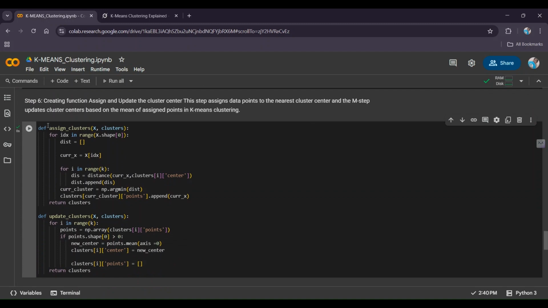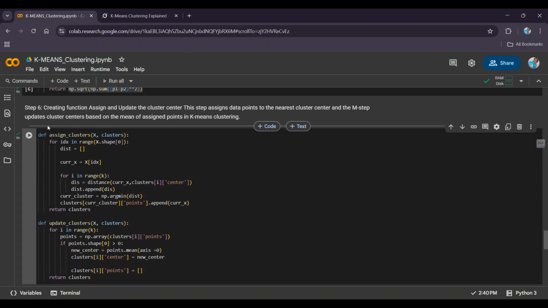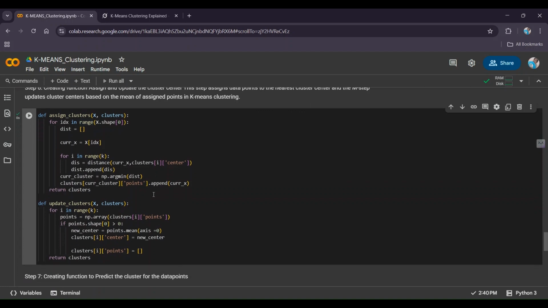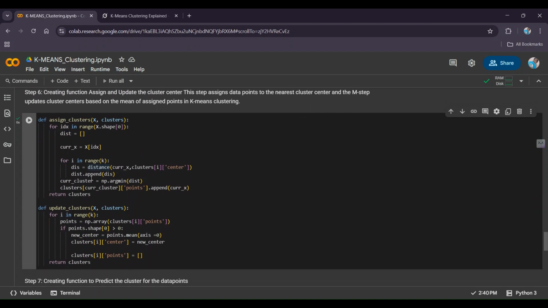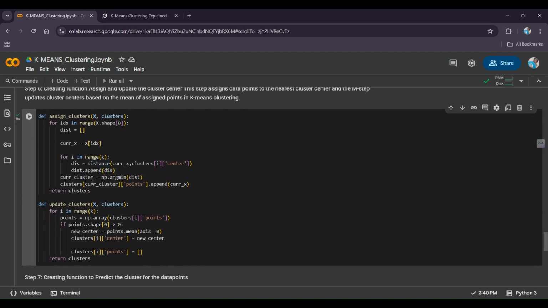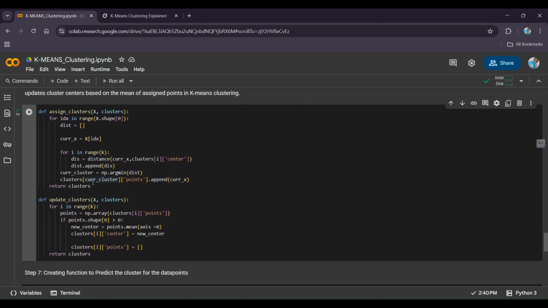And then step 6, now we are creating the function to assign and update the cluster center. This is the main step that assigns data points to the nearest cluster center, and the M step updates cluster centers based on the means of assigned points in k-means clustering.